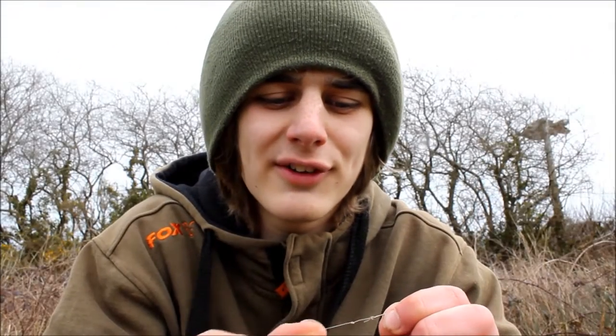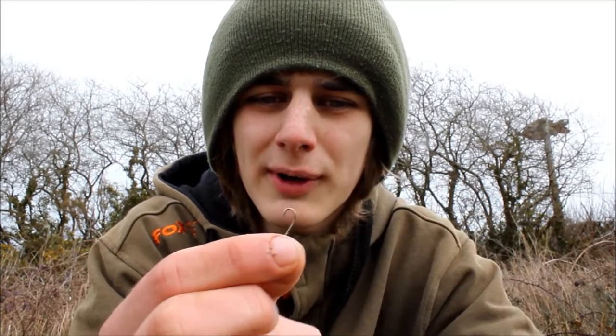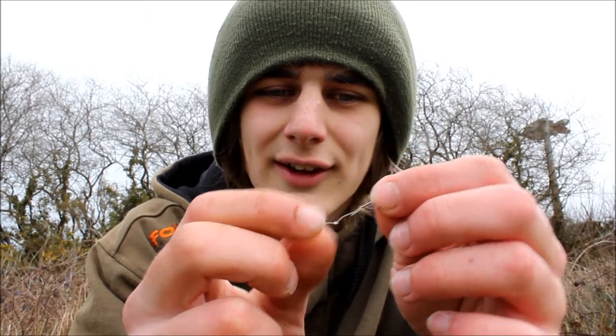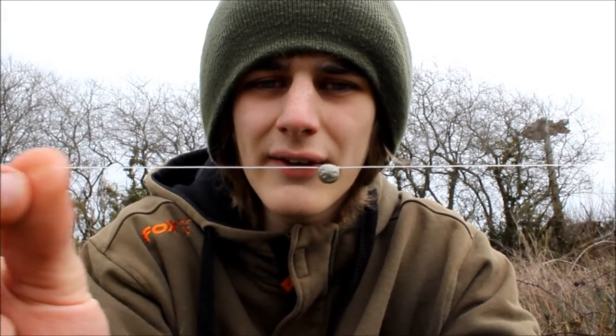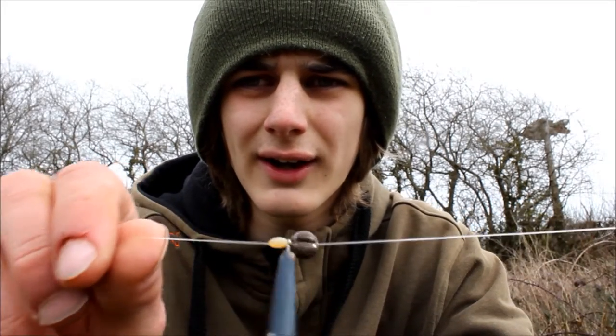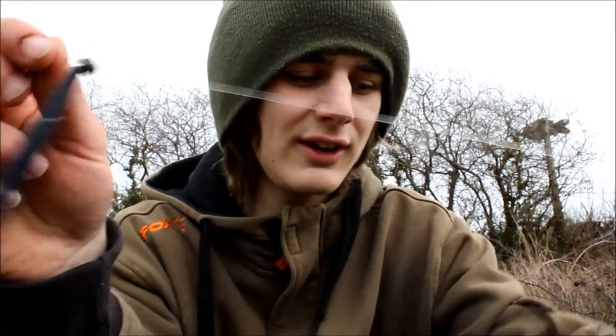Here are the rigs we've been using today — we just caught those lovely two tench on this. Starting off with a size 12 hook. It's a smaller hook but it's got a thicker wire to it, so if we do catch one of the koi we should be able to land it. That's just tied on using a palomar knot, nice and simple, straight to the main line. Then there's just a split shot to keep the bait sunk down and try to get it through the smaller fish. And then it leads to the float, which is just a little two gram float sandwiched between a lead shot and a float bead. Nice and simple — it just runs all the way back to the reel and is made up of the main line. Really simple to use and really easy to tie. Let's pop it back out there and see if we can get a few more nice looking fish.